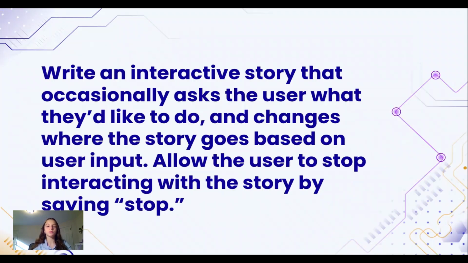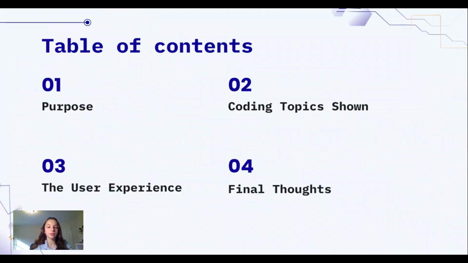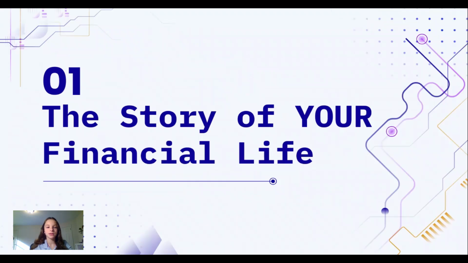First, I want to look at the prompt given to us. Write an interactive story that occasionally asks what they'd like to do. So I'll be showing my purpose, the coding topics shown, the user experience, and my final thoughts. First, the purpose of my program, the story of your financial life.